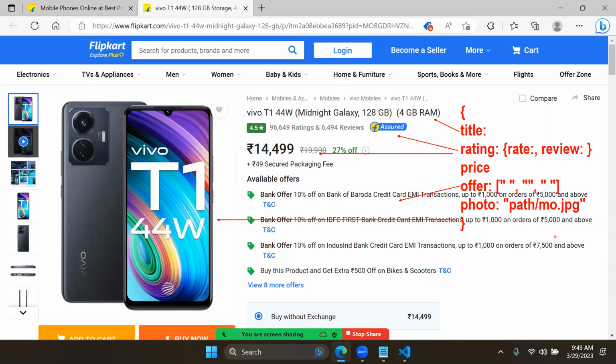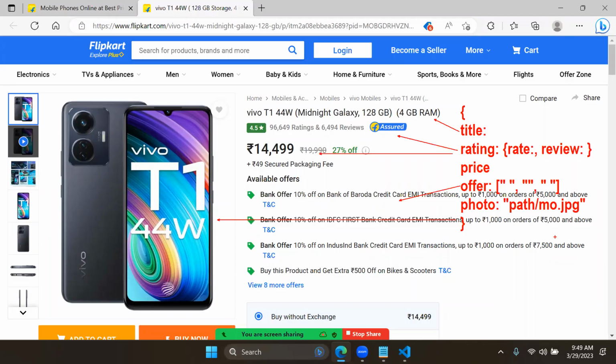That means for every developer, they get the data in XML or JSON. They have to collect the data and create a good presentation. The prototype is given to you. They will say that I want a picture on the right side, or picture on the left side. I want the title at the top, below it the price, after that offers. Now this is how we can create the presentations.